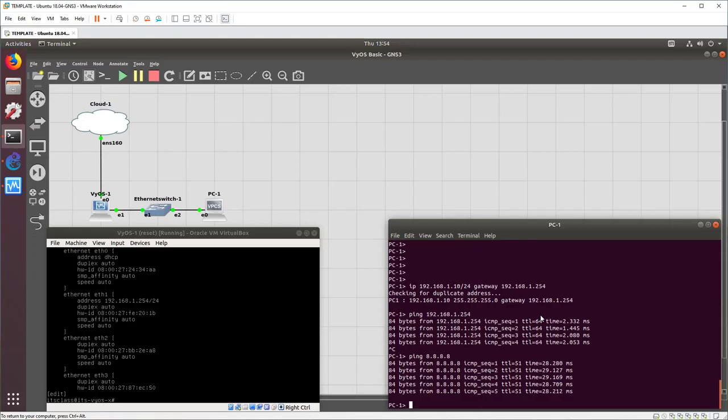We'll start two different Wiresharks on either side of VyOS so that we can see the packets leave on one side from the VPCS, and we'll see the 192.168 address, and then they'll leave out through VyOS, and we'll see that it's got a very different address. The VyOS eth0 side is using 10 addresses because that's what we use in our lab environment. So we'll see 10 addresses on the outbound side toward cloud. And we should be able to square up those pings as they go back and forth and watch NAT do its work.